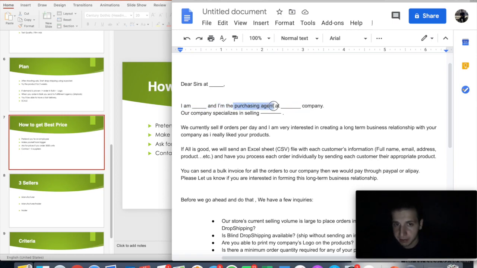When you say that you're a purchasing agent, they're going to think that you're a middleman between the owner of your company and their company. So when they give you a price, let's say they told you $20 per piece, you'll say, okay, I'm going to tell my boss and get back to you. You go away for 5-10 minutes and then you reply again and say, my boss refused this offer. Unfortunately, we cannot pay more than $18, for example. And they might be okay with that. Be fair about it. You can't just ask for a $12 discount on that. Just be fair about it.